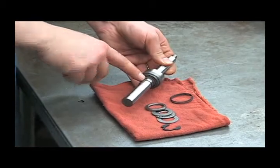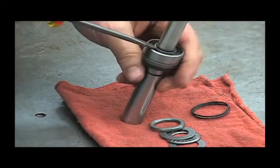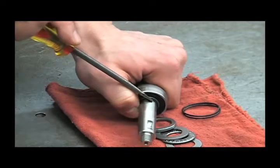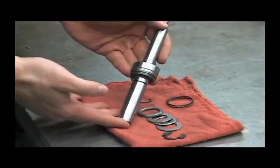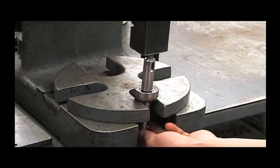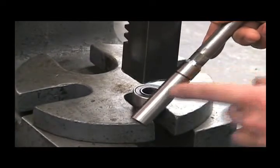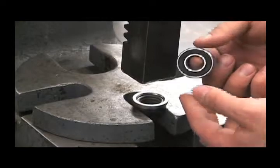You never want to drag that lip seal over this retaining ring groove. So instead we'll remove the small retaining ring on top of the bearing and press all of these components out the other side. Push this off being careful not to damage the bearing, then we'll go to the press. Press directly on the shaft to remove the bearing and seal. At this point, examine this portion of the shaft for any excessive wear or pitting and replace as necessary. You can also examine the bearing — make sure it turns smooth and isn't tight or lumpy.